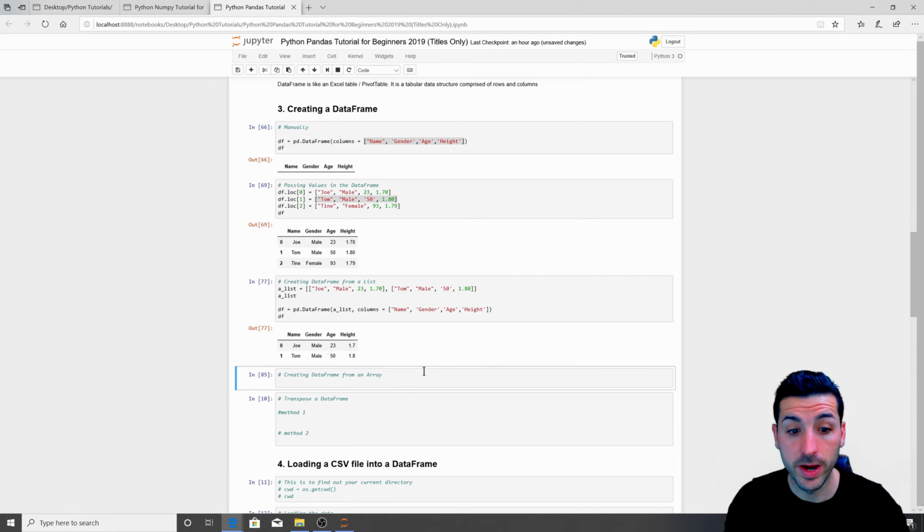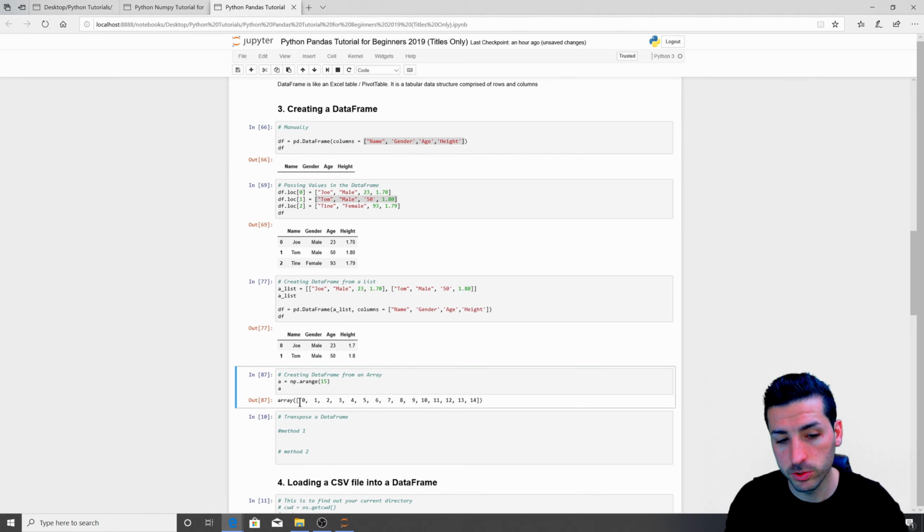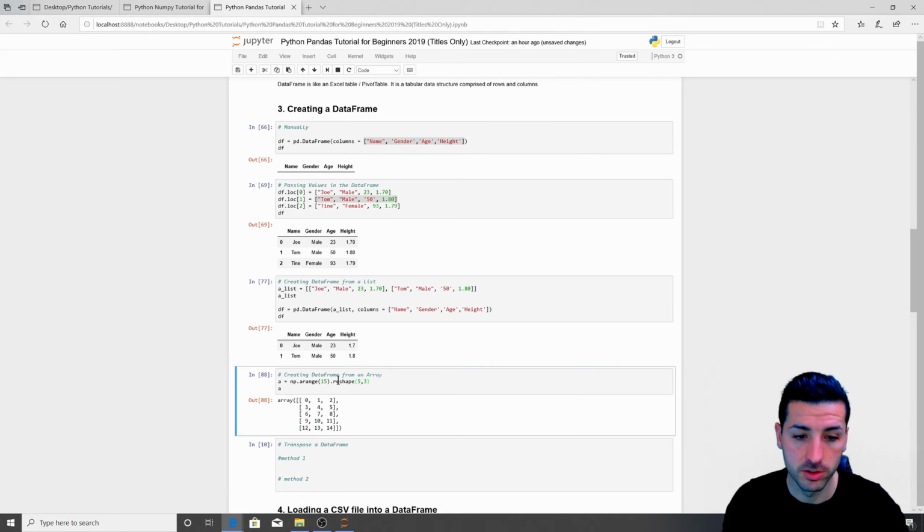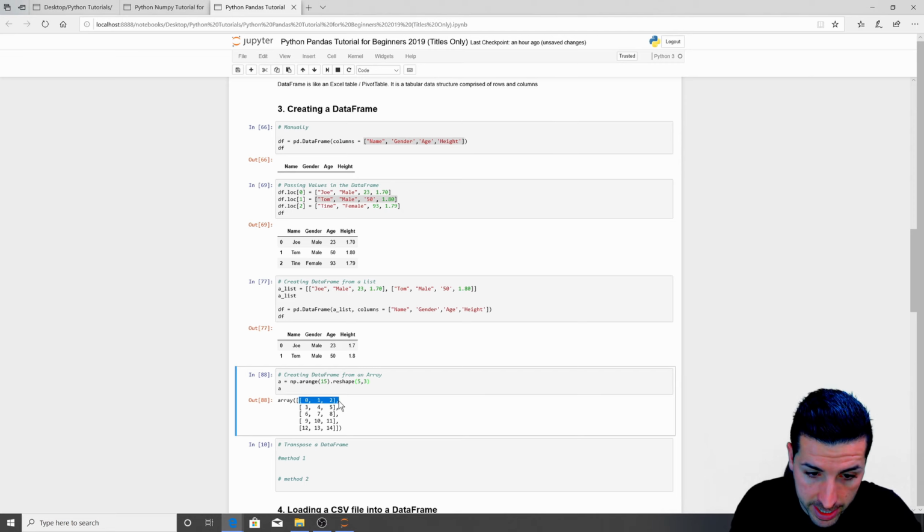Right, the next thing I'm going to show you is how to create a data frame from a NumPy array. So first we have to create our array. I'm going to say a equals np.arange. I'm going to use 15 numbers, and then just to visualize it, so you know how it works. So now we have a one-dimensional array, and I just want to reshape this using NumPy. Again, if you don't know how to use NumPy, I highly recommend you watch that first tutorial I have. And I want to reshape this into 5 by 3. So now we have a 5 by 3 array.